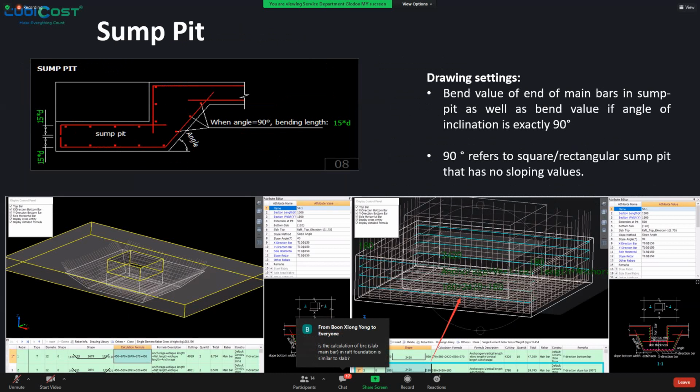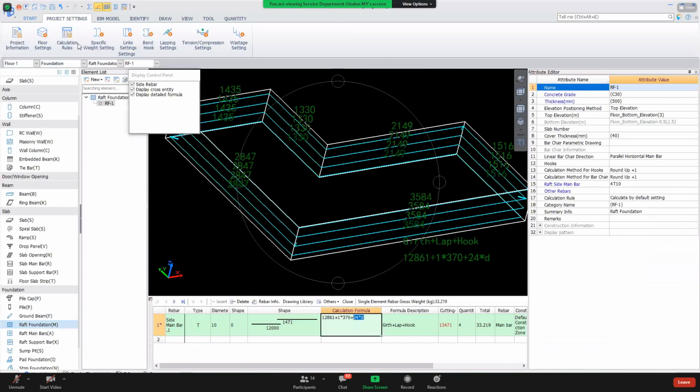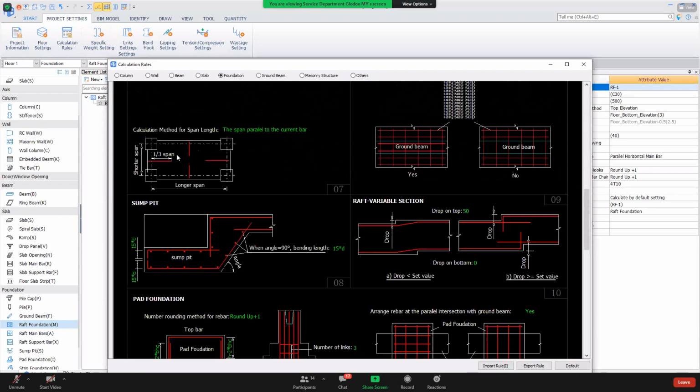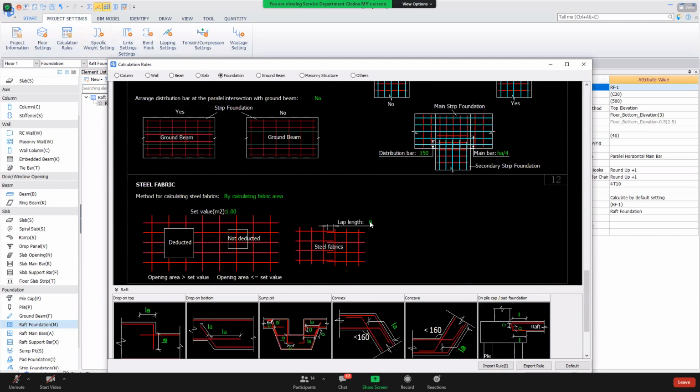Okay. Is the calculation BRC slab main bar and the rough foundation similar? It's exactly the same. It's not similar. The rough foundation BRC is exactly the same. So if you have any BRC things related to calculation rules inside rough foundation, it is the same. You can refer back to slab also, because basically there's nothing much for BRC. If you go inside BRC calculation rules, all you would see is this part only. It's the same one here. Also the lapping. Same thing.